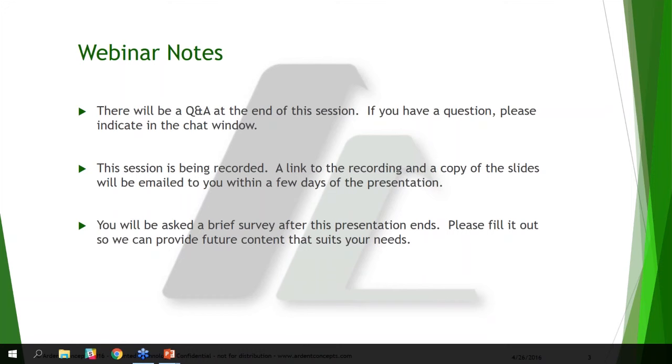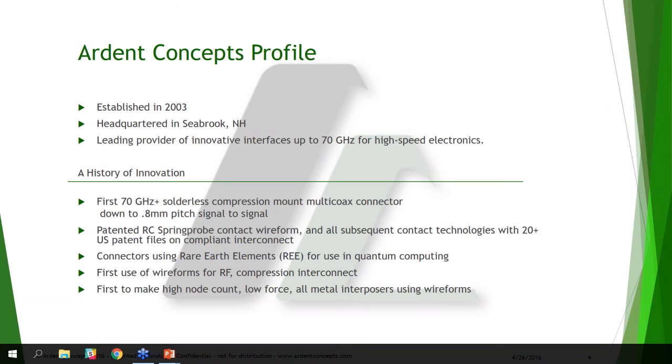With that said, I'm going to talk a little bit about Arden Concepts. Arden was established in 2003. We're headquartered in Seabrook, New Hampshire, which is north of Boston. We're a leading provider of innovative interfaces up to 70 gigahertz for high-speed electronics, and we'll be talking a little bit about that 70 gigahertz threshold today.